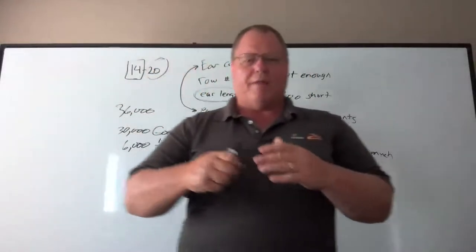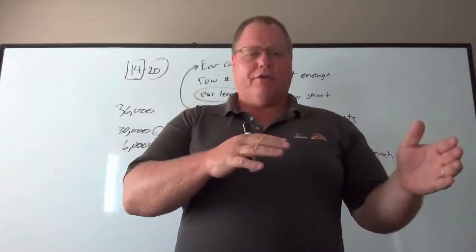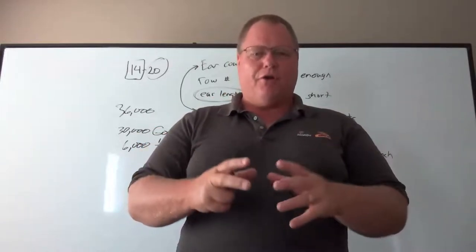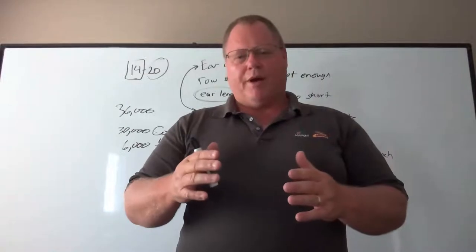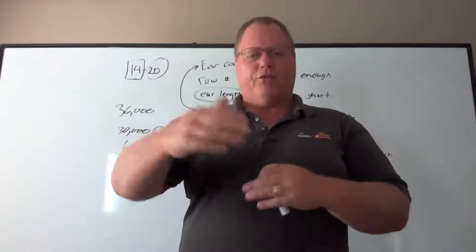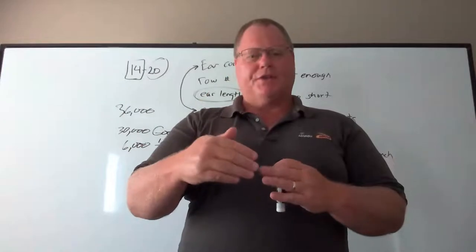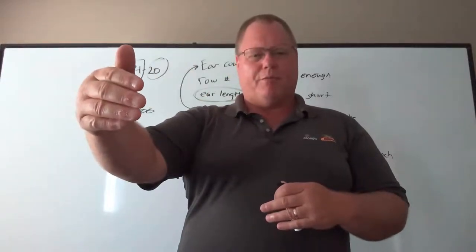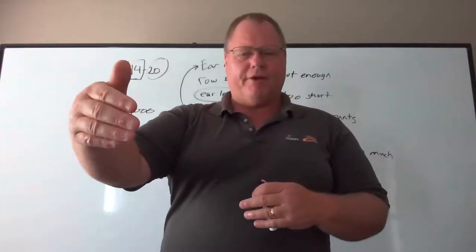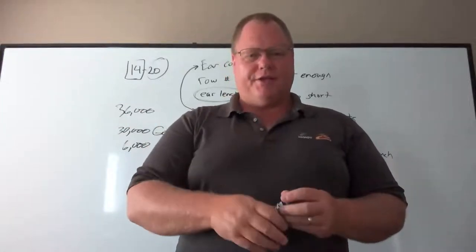Okay, so we were talking about ear length. Ear length is determined after girth, and it starts fairly soon after girth is determined, so probably somewhere around V8 or so, maybe close to waist high corn. That's when ear length is going to start to be determined, and that's going to go until a couple weeks before tassel. So it takes longer for the plant to determine how long the ear is going to be than it does for it to determine how girthy the ear is going to be.